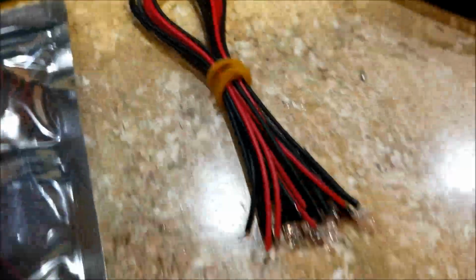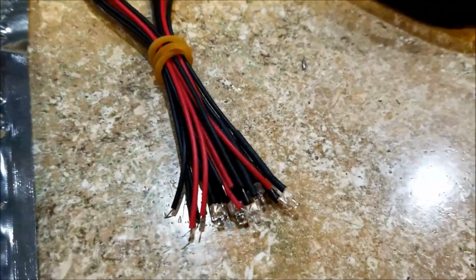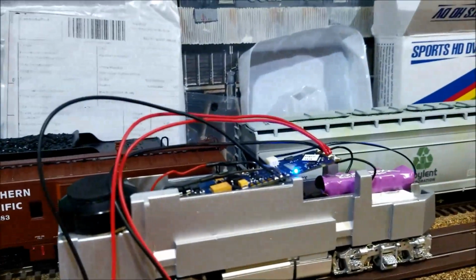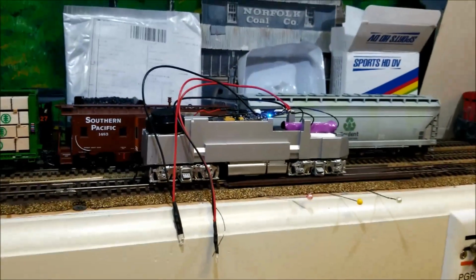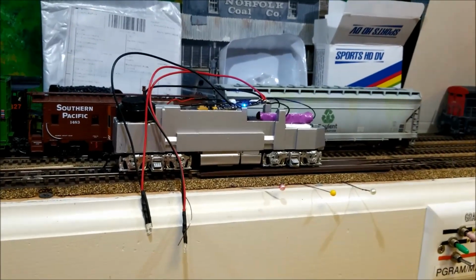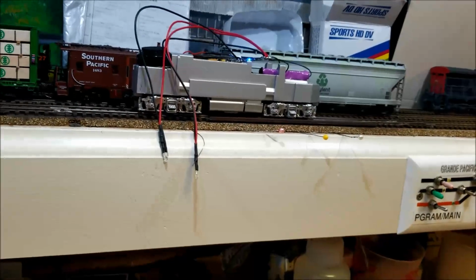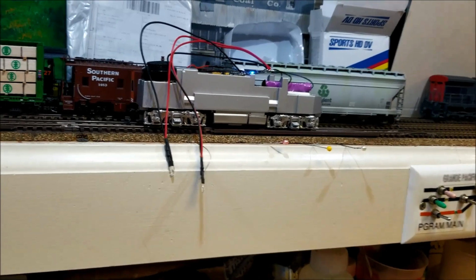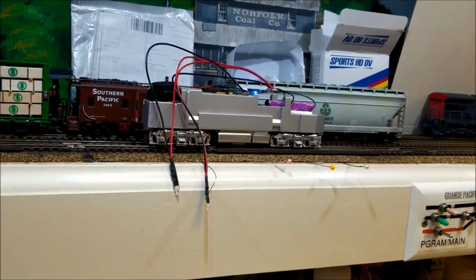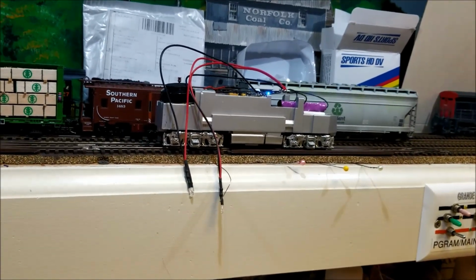Okay, this is what you get in the bag. There's 10 of them in the bag. We've used some of them. And this is what the connection wires look like. These are all hooked up. And we program this on DecoderPro. On an NCE controller there are a couple of ways to get at things, and I'll try to go with this so you understand. This is on function F3, which is set up in the decoder where it comes to you as function F20.